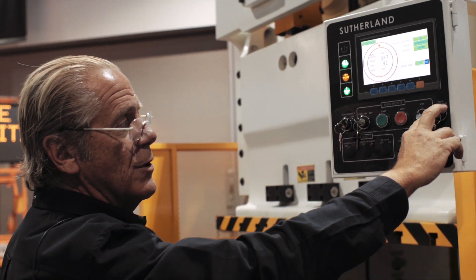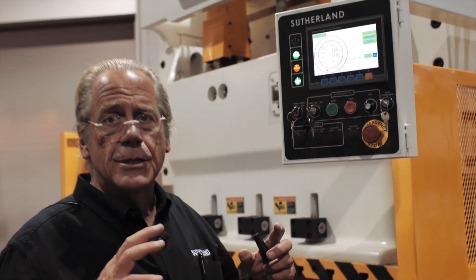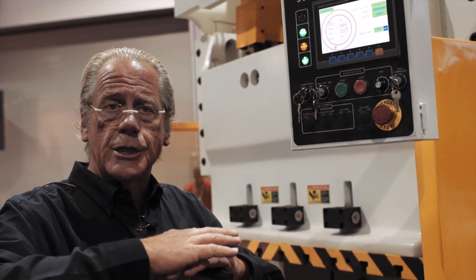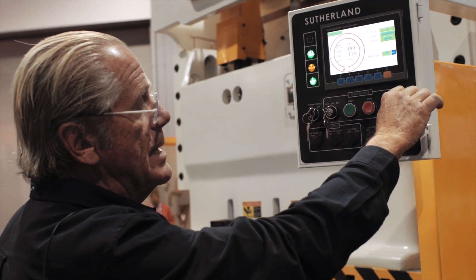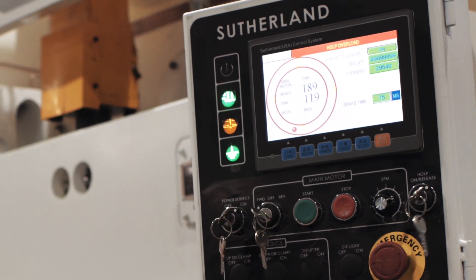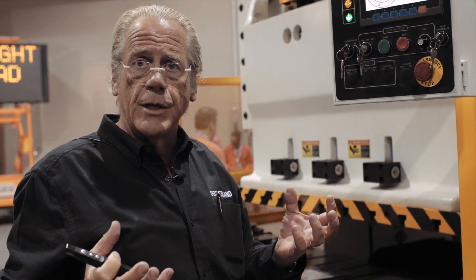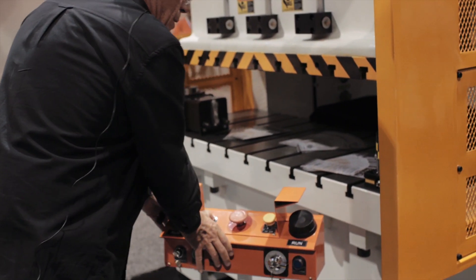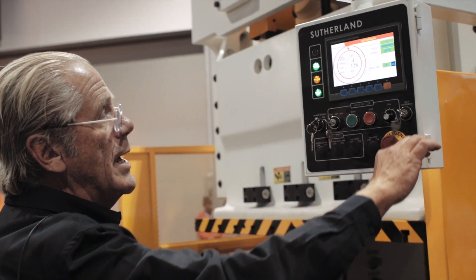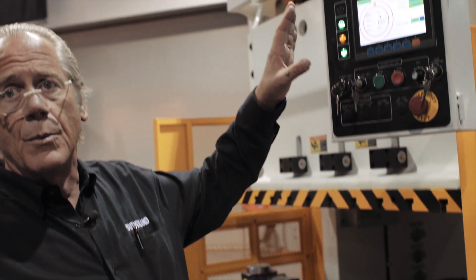We're going to demonstrate the hydraulic overload now, so we're going to inch it to the bottom. If you ever had a stuck die condition during setup of the press, we bring our overload control release key here. When I turn that, you're going to get an overload fault on the screen. The pressure underneath the two ball seats is going to give you about a half inch of clearance. You go to inch mode, reset, inch, key back to on, pump pumps back up, control reset, and you're ready to go back in operation again.